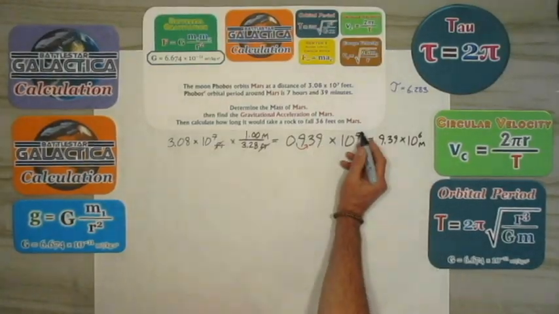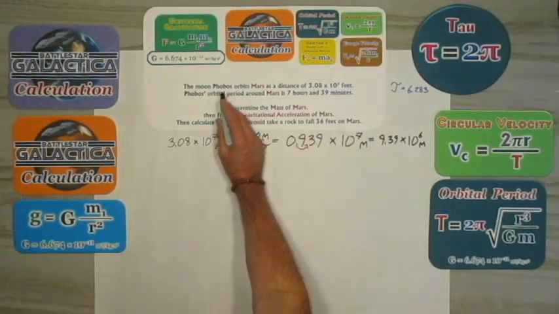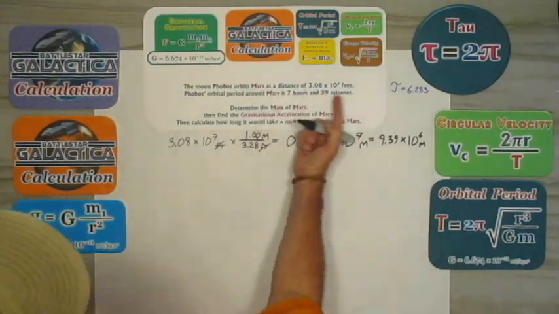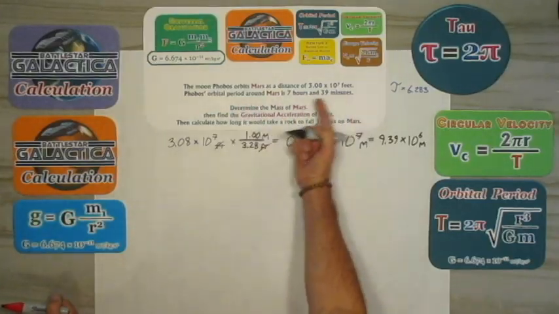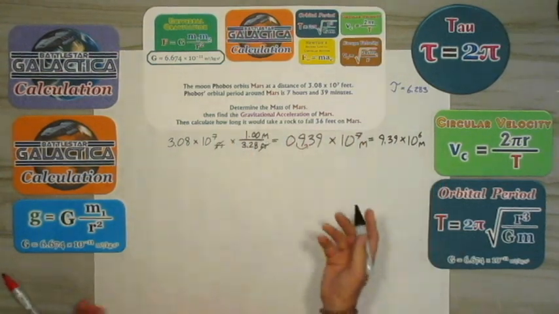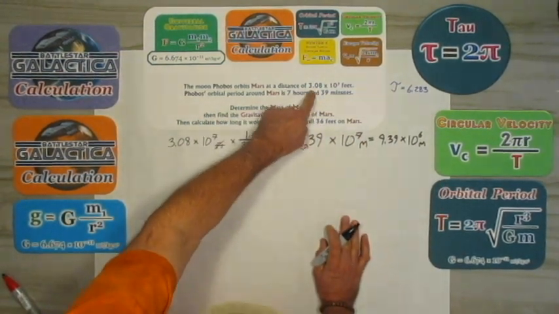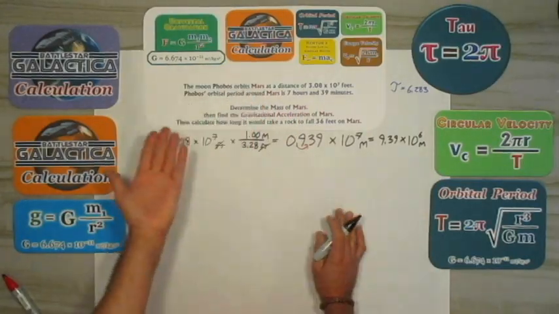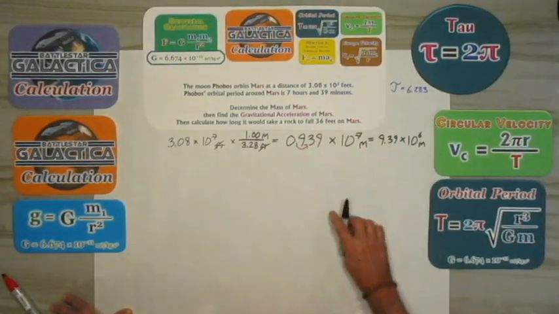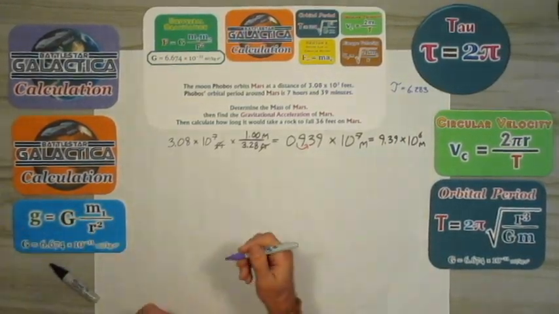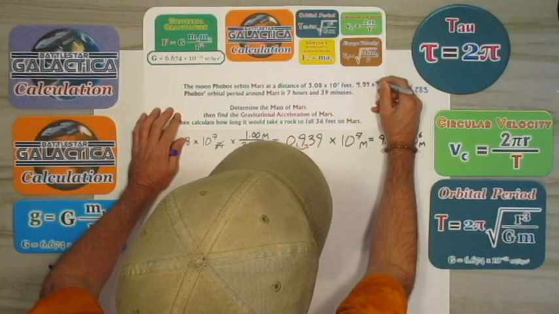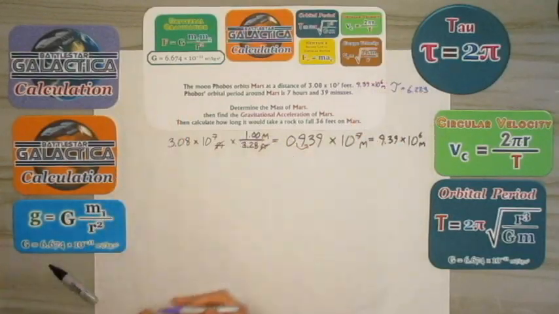So now that is the distance that Phobos orbits from the center of Mars, okay? Presumably, it doesn't give me any more information here, so we're assuming this is from the center. If it wasn't, we would need more information. We would need the diameter of the planet and add that to it, but presumably that is from the center of the planet, because that's the only number we're given. Okay, so that's the same as this. Maybe I should just write it next to there in case we need it again. 9.39 times 10 to the 6th meters. We've converted that to metric.